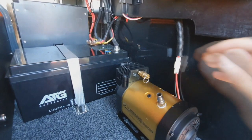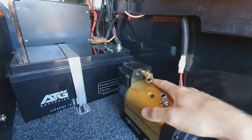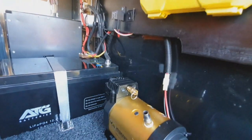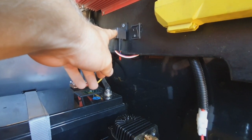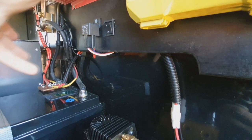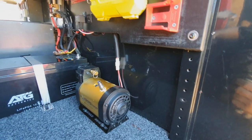And only recently just put this in the other day is a new TJM single compressor. These are about $399 new. They come with a full wiring harness, but it's basically set up for front and rear lockers as well. So if you just want to run it off a switch like I have here, I've used their relay, but I've had to buy my own switch and basically cut the whole loom up a little bit. But just to be able to have it on a switch like that when you want to inflate your tires is super handy.